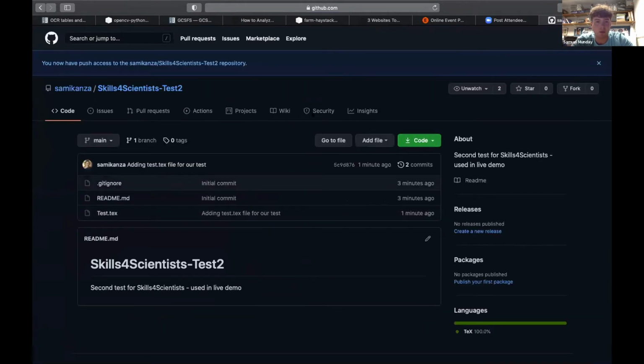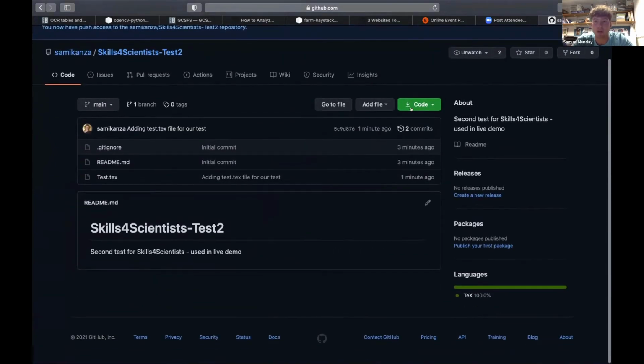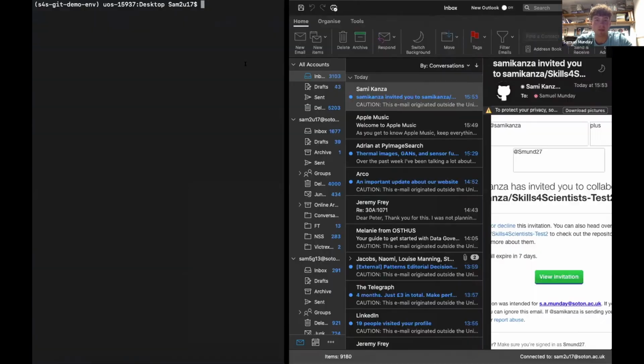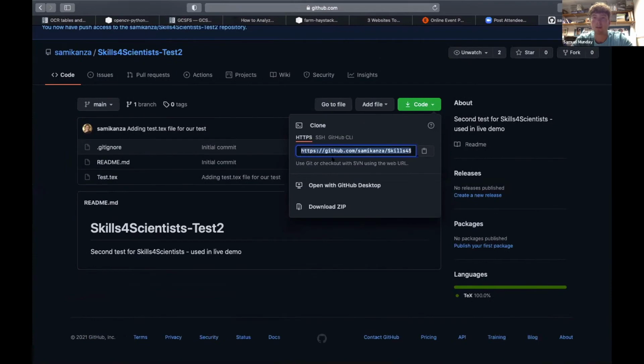And what I want to do is I want to clone this repository. So here I go into this code part, and I will copy and paste the whole thing, and I will go back to my terminal. Oh, hang on, having some problems. Let me just stop sharing for a second. Copy that and open my terminal.